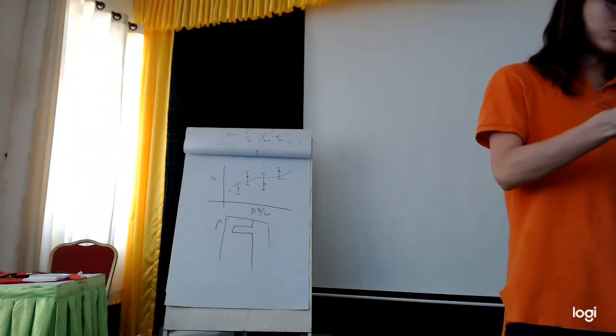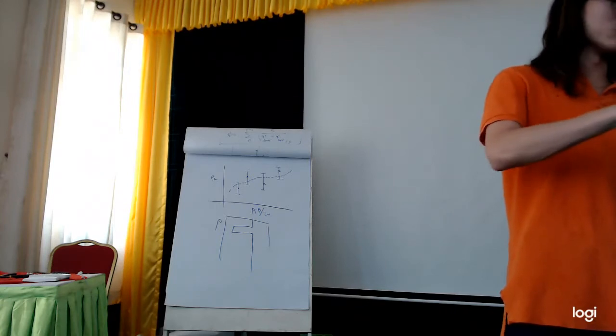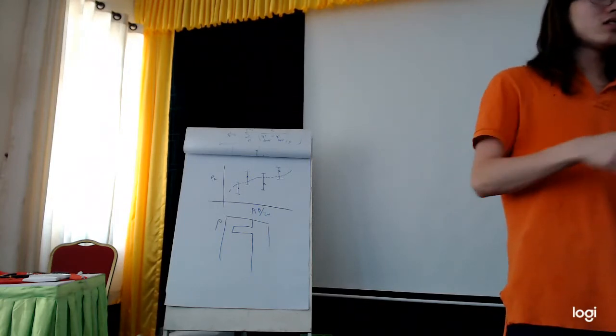Ideally, maybe you should do a resistance test on the multimeter, just to check that it's a good connection.